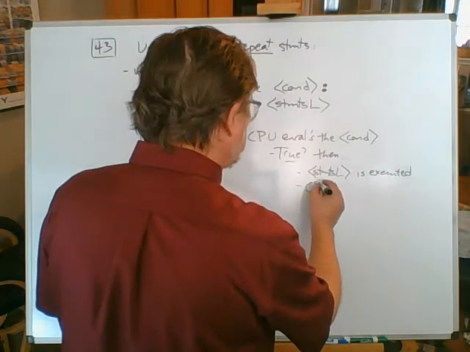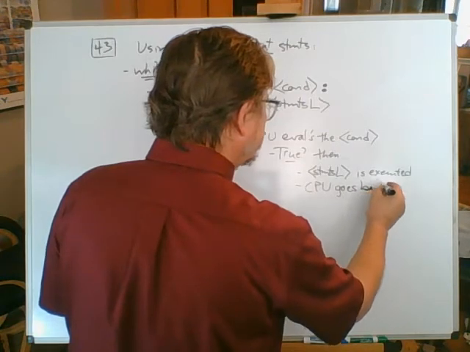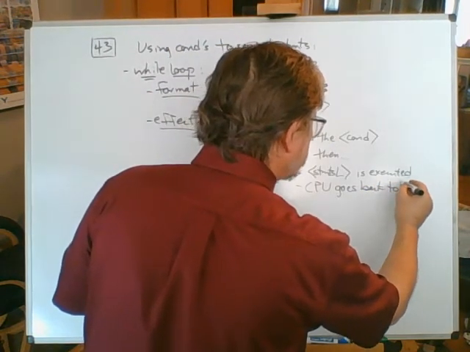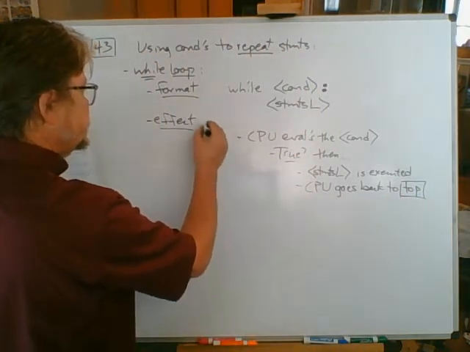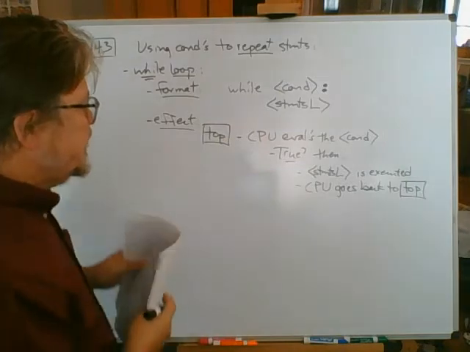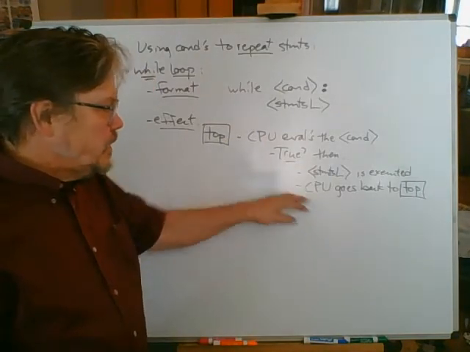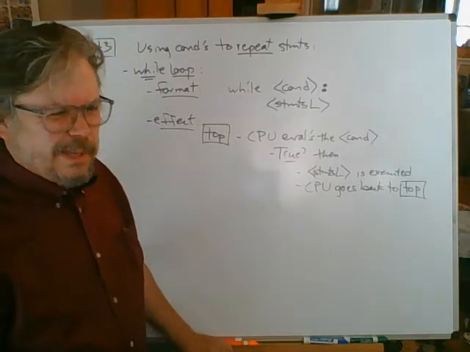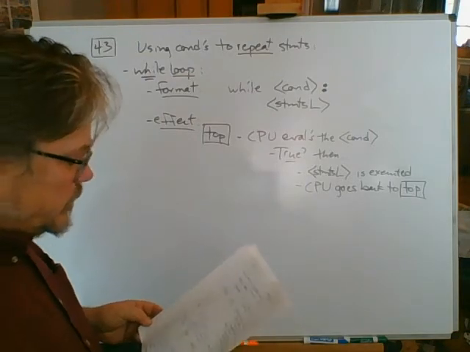The computer, or the CPU, goes back to top, which I'll put in a box. And that's why I indented way up here, top. That's not typed in anywhere. You don't see that in the lines of your program. It's just that here I've got something I can talk about in my description of the format. I told you I was going to have to do some explanation. Let me finish this and then I'll talk about the explanation a little more.